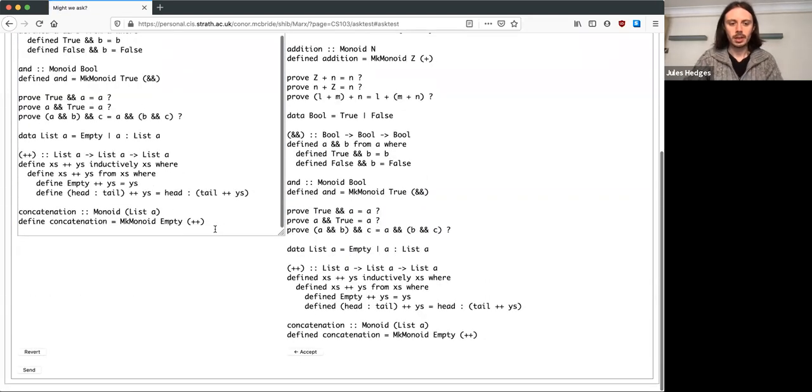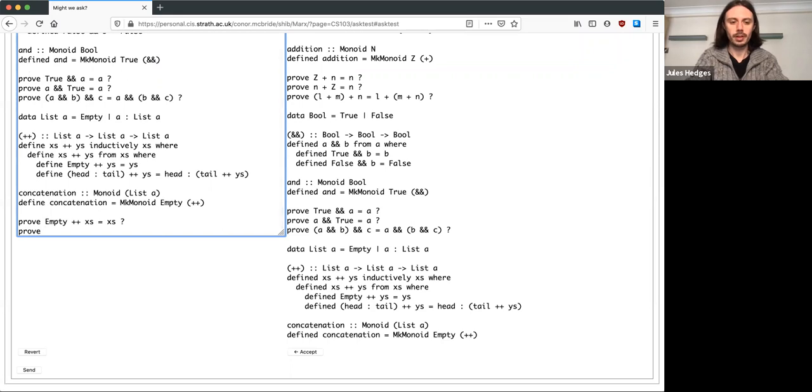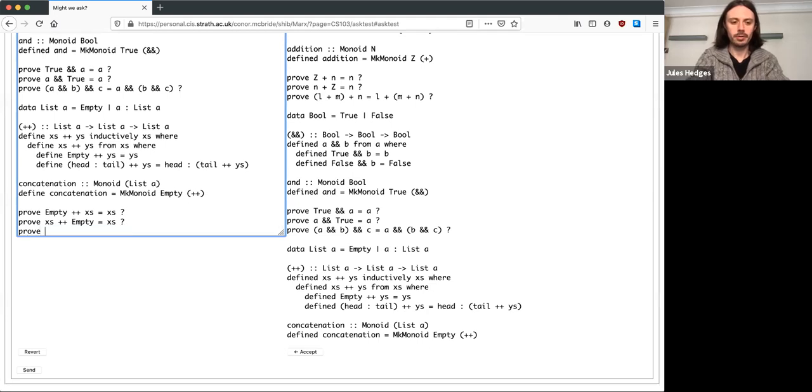And in order to know that this is really a monoid, I have to write my three proofs. I have to prove empty concatenate anything is itself, prove anything concatenate empty is itself, and prove that the rebracketing equation is true, which is this.